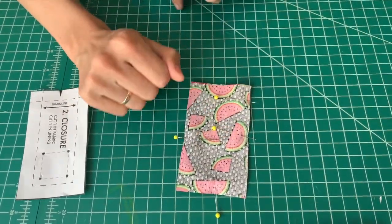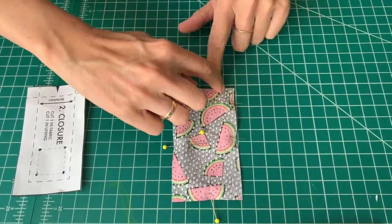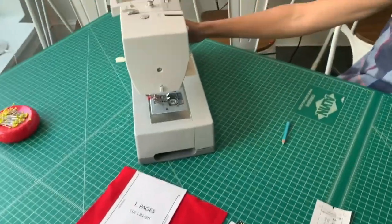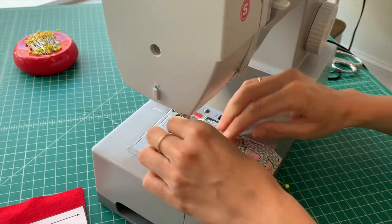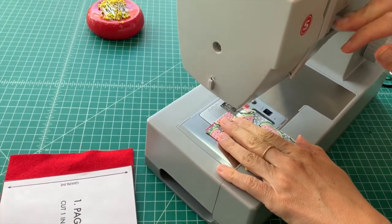Right, so again, not sewing this edge with my notch, just sewing from here, pivoting, and coming back down. Lining up with my half inch seam allowance mark. Always back stitching.